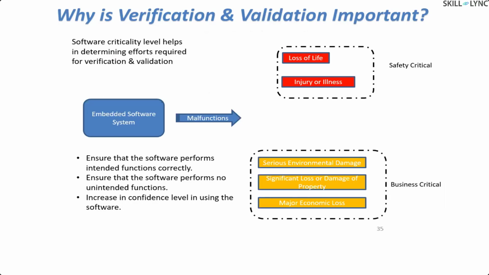So what are some of the reasons why verification and validation is important? Sometimes you have software that is developed. Say, for example, at a certain level your airbags need to open up in your system. For example, in case of a car crash, your sensor which detects the crash needs to send a signal to the airbag to open. If that sensor malfunctions, or the software which detects that level of crash intensity is not working perfectly fine, your airbags may not open up.